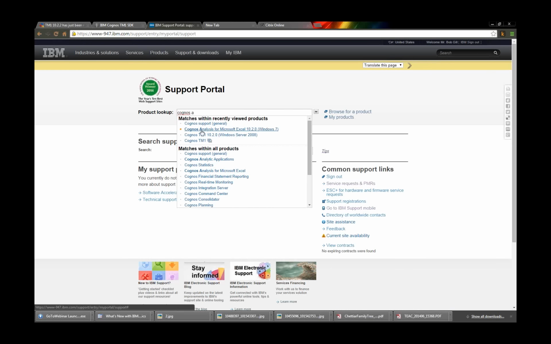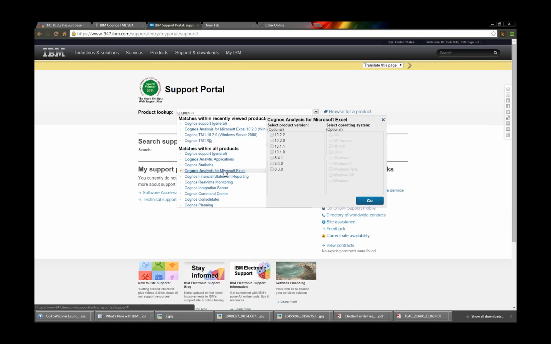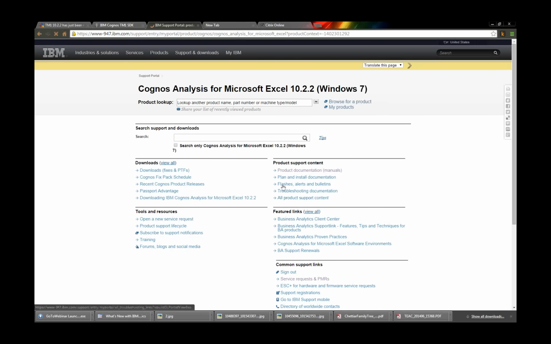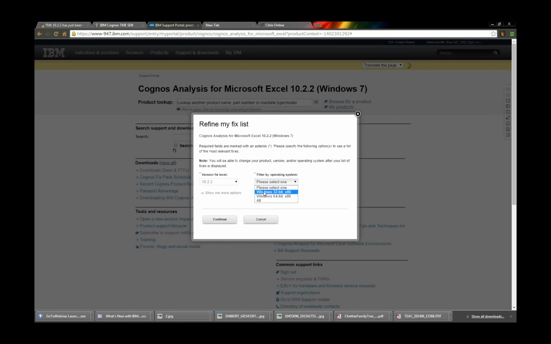Now I see these. I've had it doing recent, but it's also showing up in my all products. So I select that product. I can select which version I want and what operating system I'm working with, and then it'll show me the support portal for that particular piece. The first link on the left, the downloads link, will take me right to where I want to download this from.